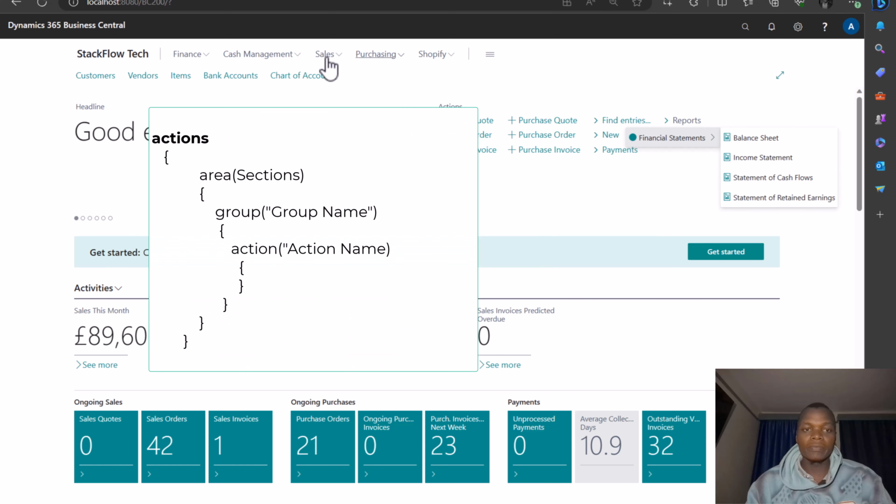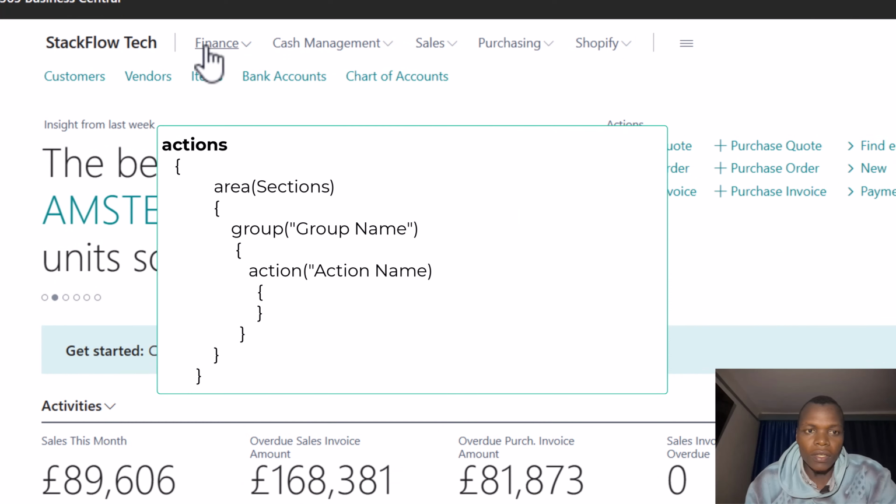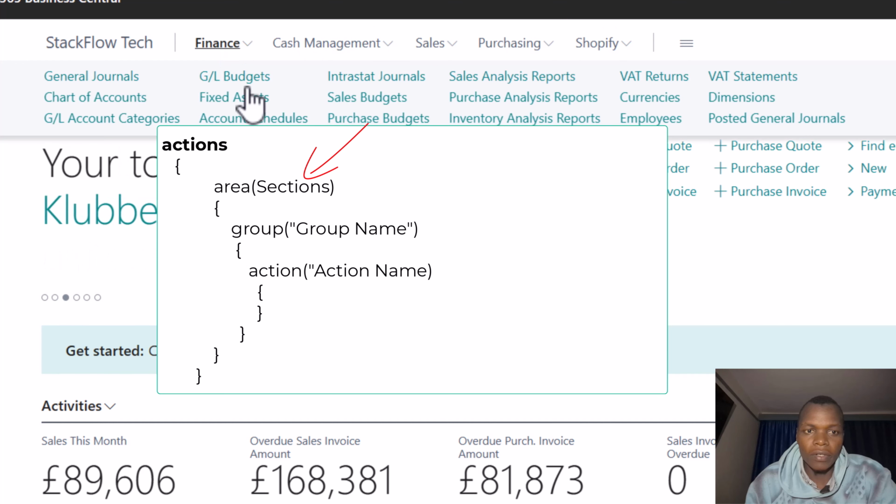And so up here we have the actions, but they are under an area called the sections. So the actions under this area, which is called the sections, have various groups, and inside those groups we have actions.